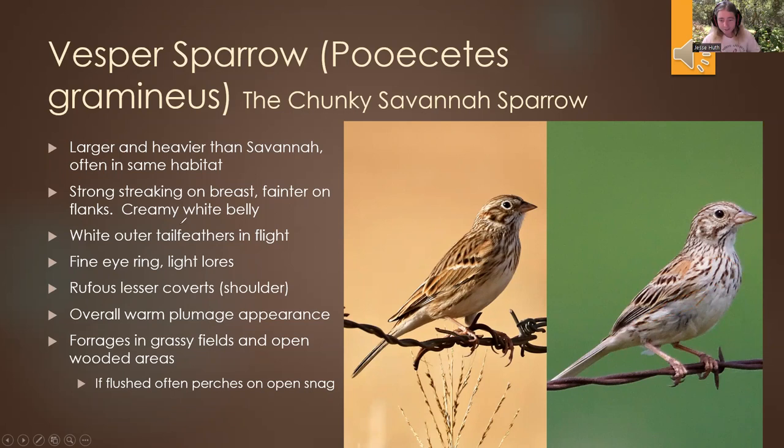Another thing that you'll notice fairly often on this bird is it does have a large white eye ring, which is lacking in the savannah sparrow. Savannah sparrow doesn't really show much of an eye ring. If you see a big, bold eye ring on a streaky sparrow in a grassy field, you're probably looking at a vesper sparrow. But as you can see on this other image on the right, it doesn't always show a prominent eye ring, but there is one there.